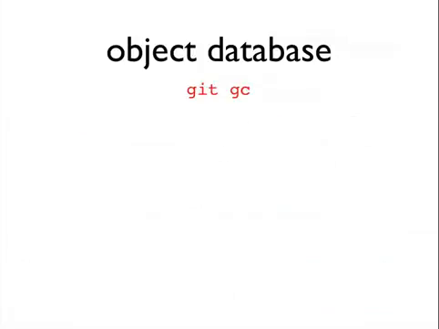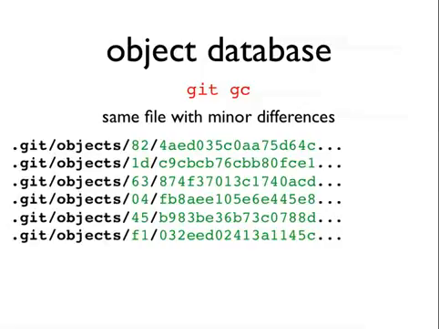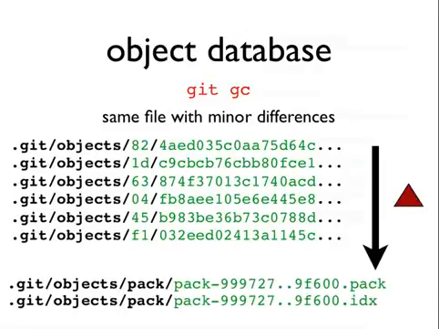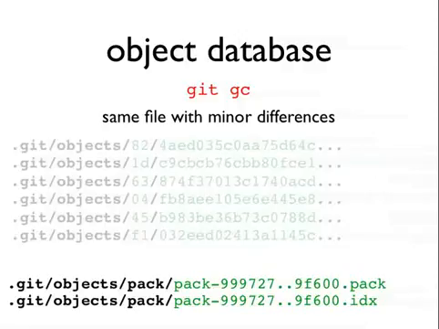Okay. Now, if you run a garbage collection on Git or you do regular maintenance on it, which can happen automatically depending on your version of Git, Git will go through and it'll take different files that have minor differences. So say these are all versions of the README file that just have a very small difference. We're keeping entire compressed versions of them, even though there's maybe a new line or a one-line change on each one, and we're writing them all to disk, so that's wasteful. So what Git will do is it'll find all of these blobs that are pointed to by the same file name, it'll delta compress them, and it'll write them into a pack file. And then it will remove the original files.